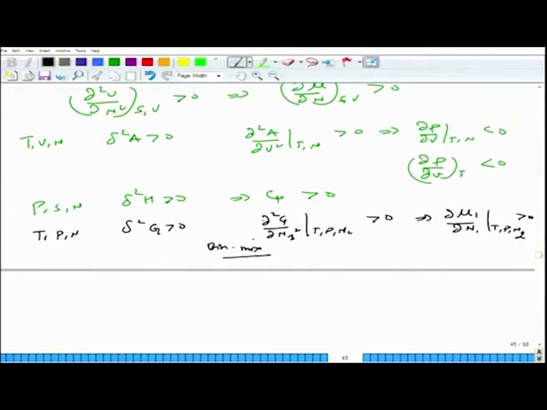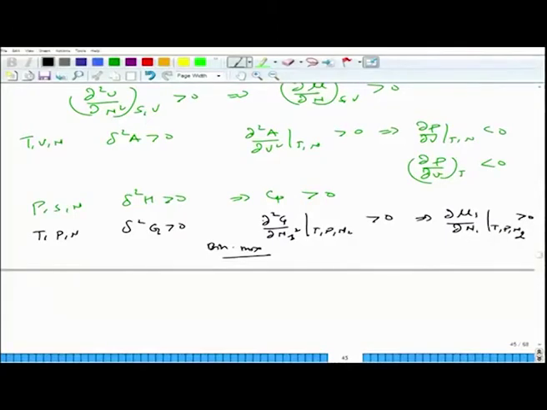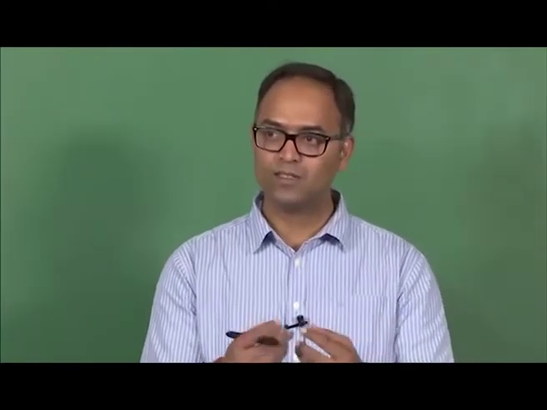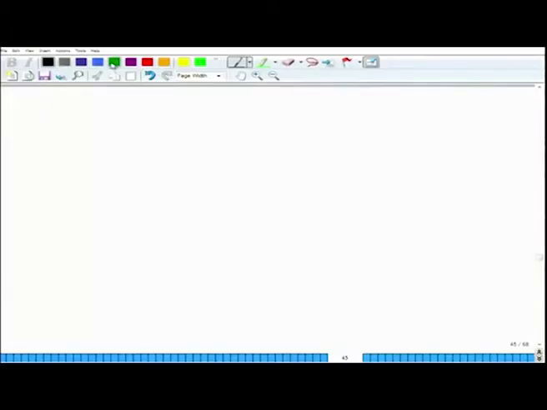So these are the analyses you can do in order to find out the variables for the stability, and this is extremely useful for calculating the phase equilibria for mixtures. You will be using this information to find out which region is the stable region and which region is the unstable region. Now I will try to ask a question here with an example. Now that you have got this expression, depending on what variables you have kept, you got various different expressions, right? So there has to be some equivalence of the expressions.